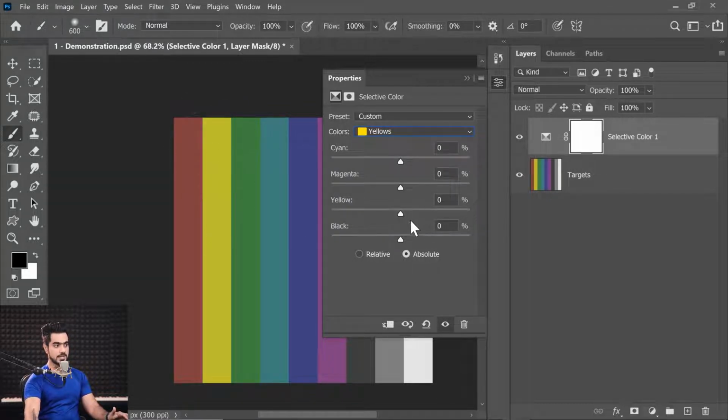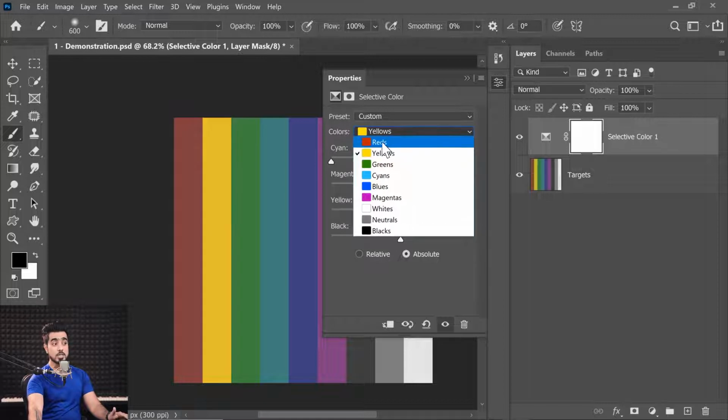Now we are targeting the yellows. Whatever you do will affect only the yellow strip right over there. So if you wanted to add reds in the yellow areas, you could do that as well. Just select yellows, and if you take the cyan a little bit to the left, a little bit of red is added in that area. Now, the way it's added, it's making it more yellow, but you get the point, right?